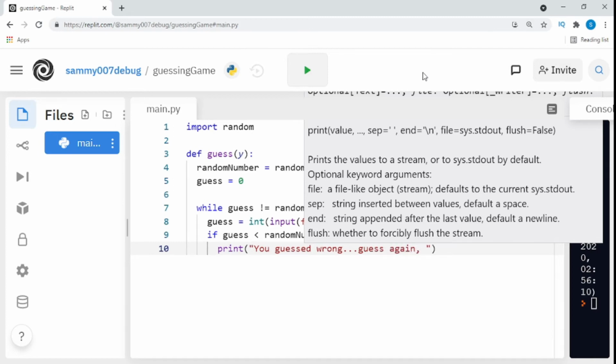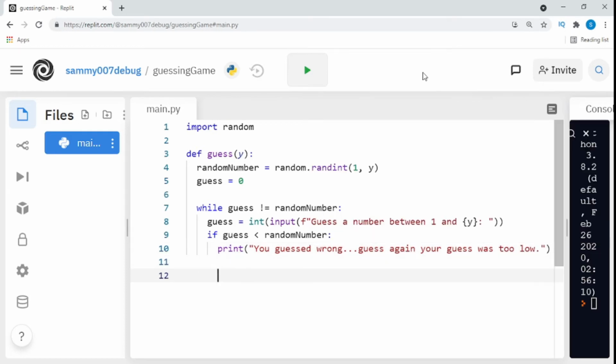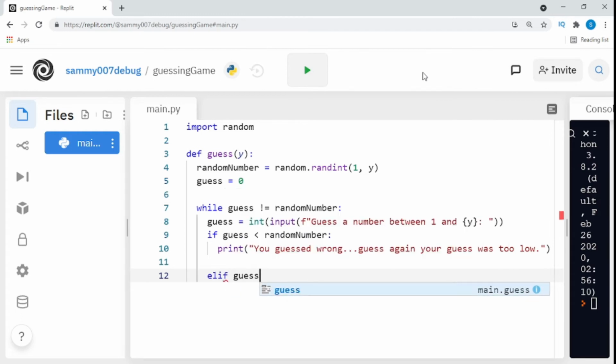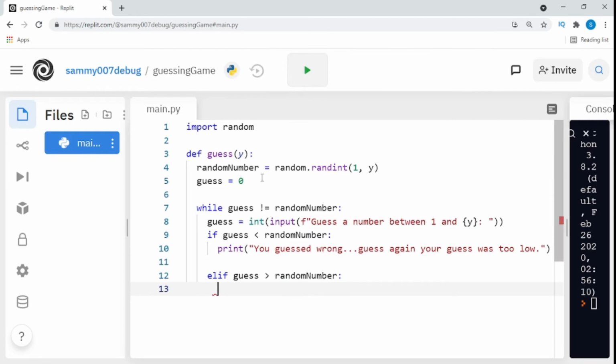We'll tell them that your guess was too low. Now for another condition, we'll use the elif. We'll say if the guess is greater than random number, we'll basically do what we did here, but we'll tell the person playing that their guess is too high.